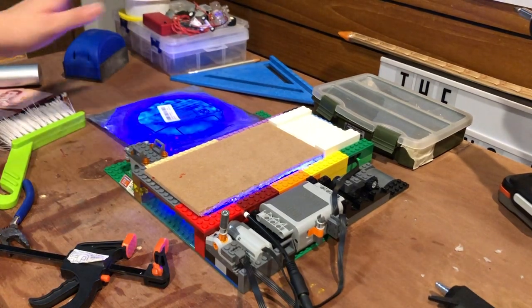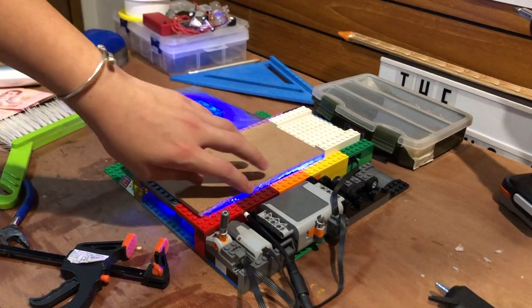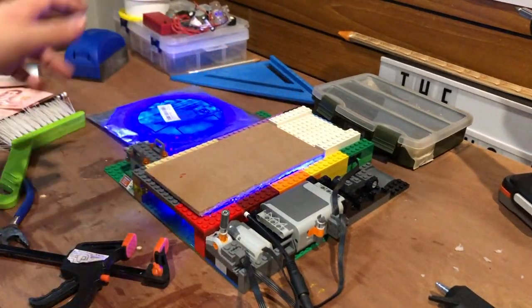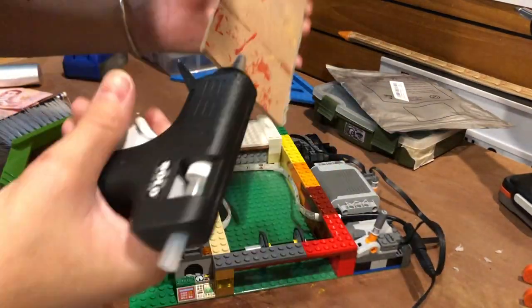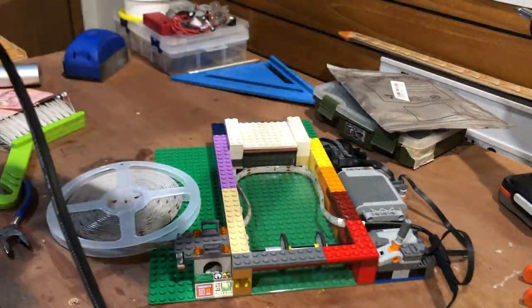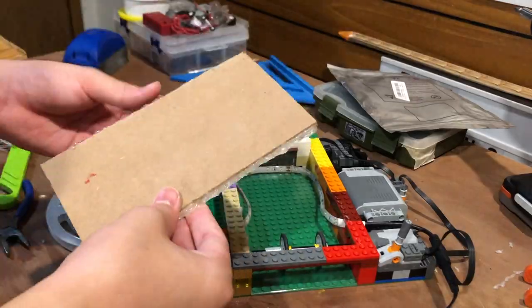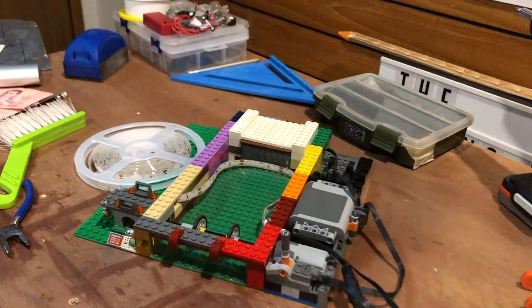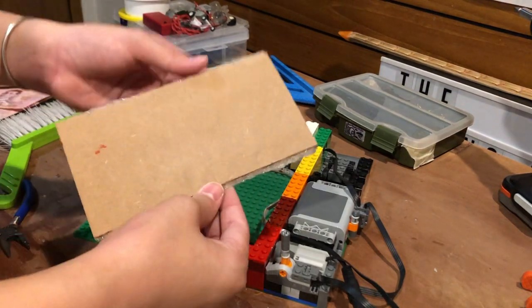Update here. I tried sealing up one side. That did pretty well. I think I'm gonna do the other side now. So now I think we're done with the sealing on the sides.